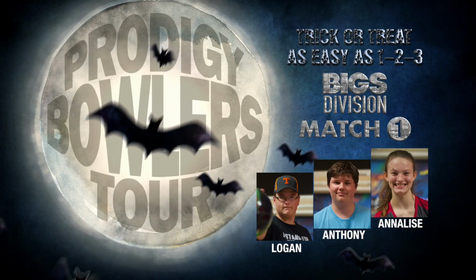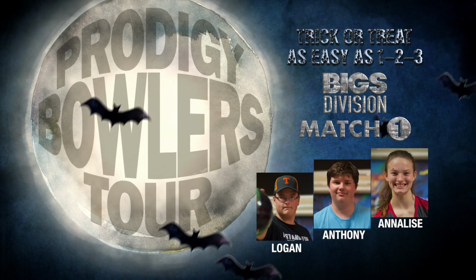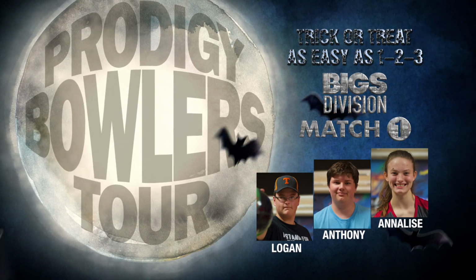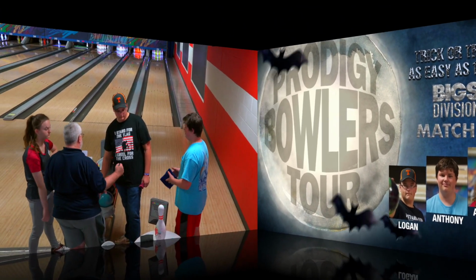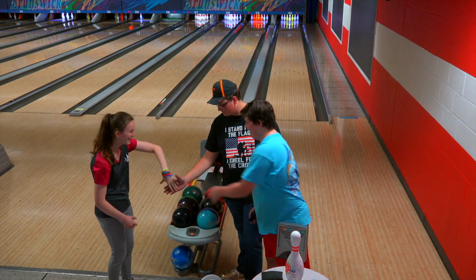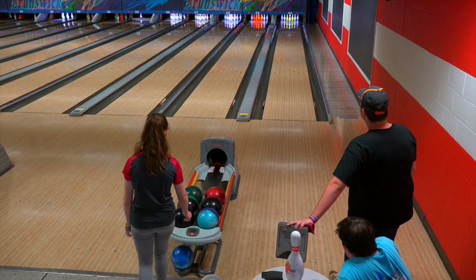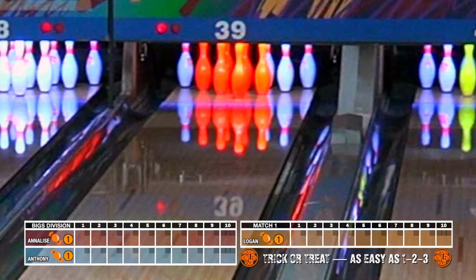But right now, it's on to the bigs, where we begin with a 3-player match between the 6-seed, Big Logan Mathis, the 5-seed, Anthony Smiga, and the 4-seed, Annalise O'Brien. Now, the choice of starting lane went to the highest finisher. That would be Annalise. She chose to start on the left lane. Now, we're going to bowl league style with 3 players. Obviously, it's not PBA style.